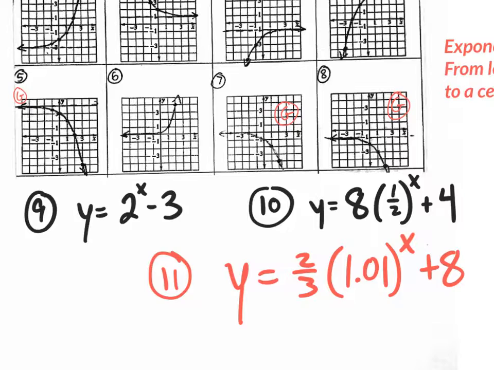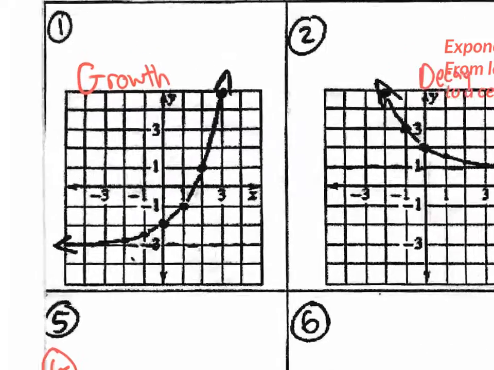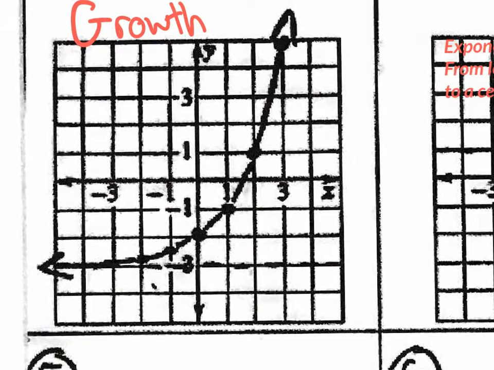Now, another thing that we needed to do was state the range of all of these, right? So right here, what is the asymptote? We already know the asymptote is down here at -3. So what is the range of this thing? The range is y equals, or y what? Come on, guys, challenge yourselves. What's the range here? Greater than what? Greater than -3. Excellent. That's the range. Y is greater than -3.